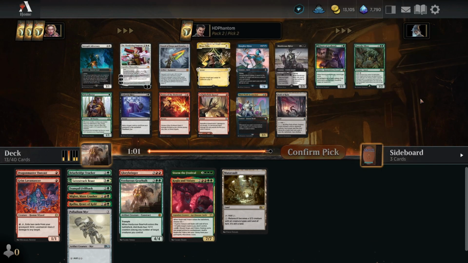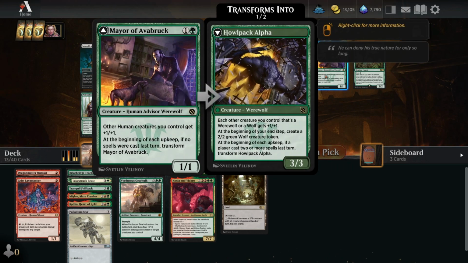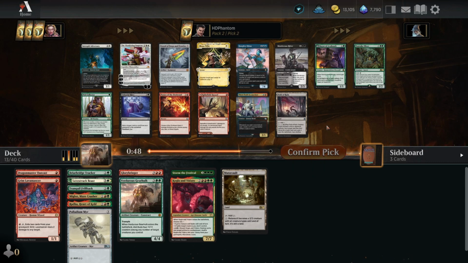Alright. So, a couple of different options. Pelt Collector stands out as being a particularly strong choice. Let's see. The Transforming isn't bad, having a 2-costed creature as well. I think we'd still rather Pelt Collector, though.